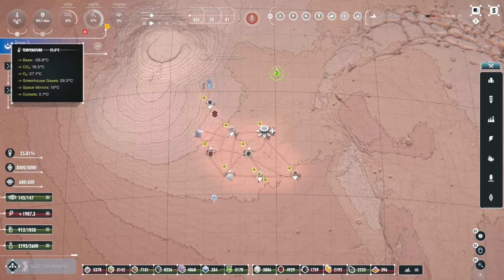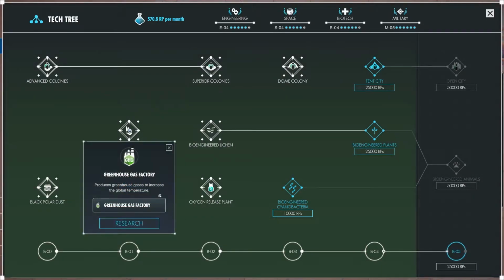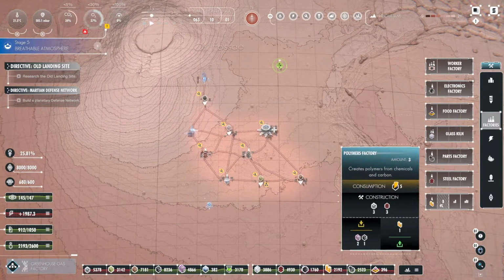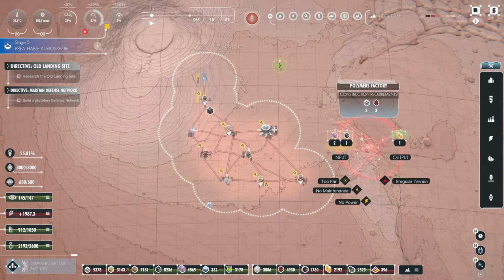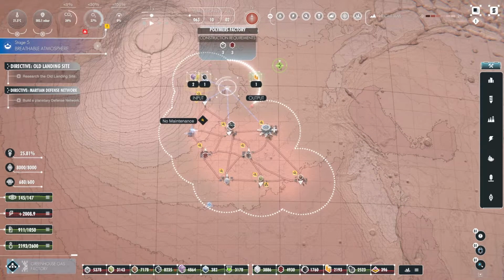I think we need a little bit more. Maybe we'll just do that. It's 750, it'll take no time at all, right? Let's just get that researched. So we did chemicals because we wanted polymers. Polymers are carbon and chemicals, so we'll pop that there.